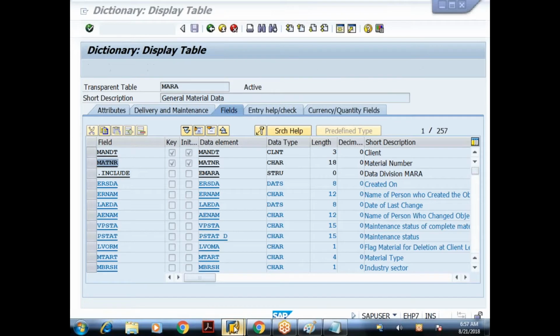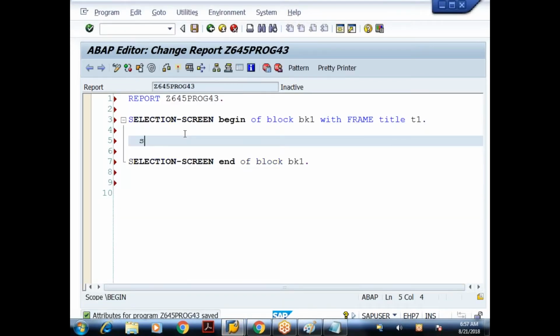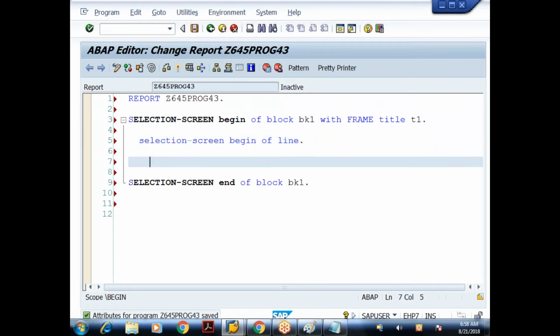So here I'll say selection screen begin of line, and selection screen end of line. So I'm creating one line in that.